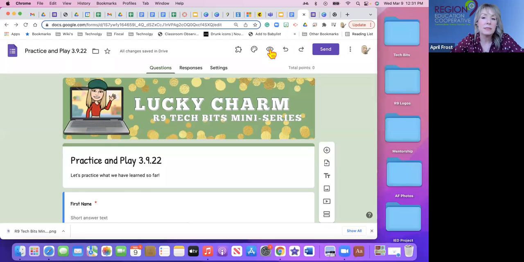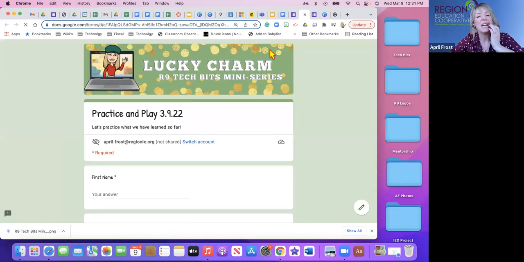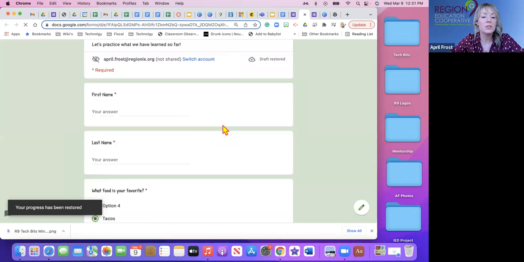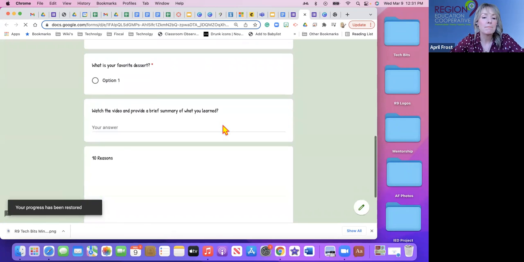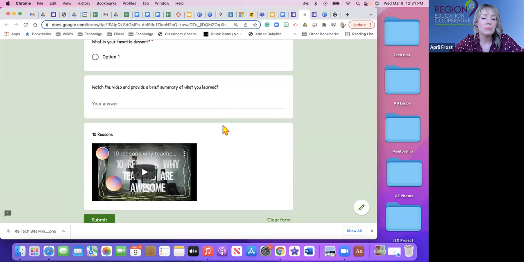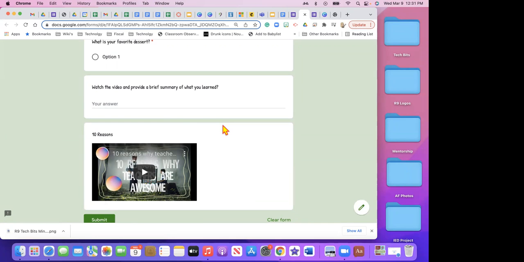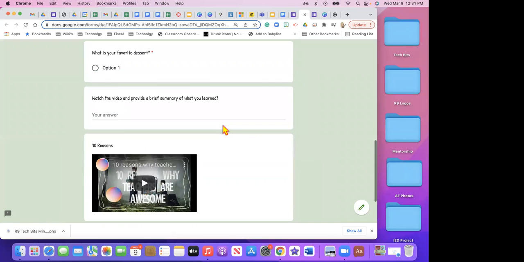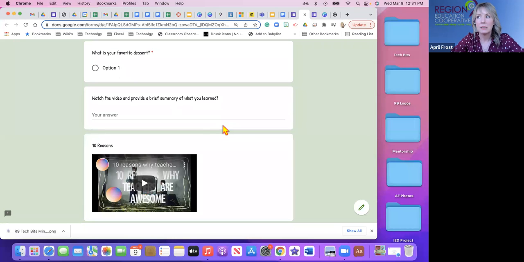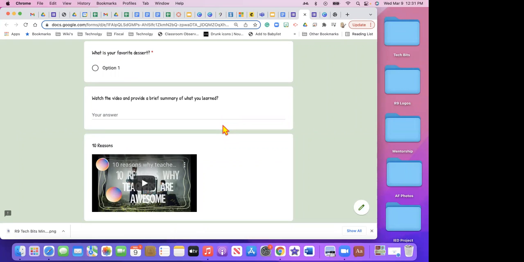To view that, to see how it looks for the end user, I go back up to the preview eyeball icon at the top, and it opens up a new tab. And this is what your end user will see. And there's my video that they can play that's been embedded into that question. So then we don't even need to use a hyperlink as long as it's in the right format. If I enter it that way, then I don't need to enter it by hyperlink.